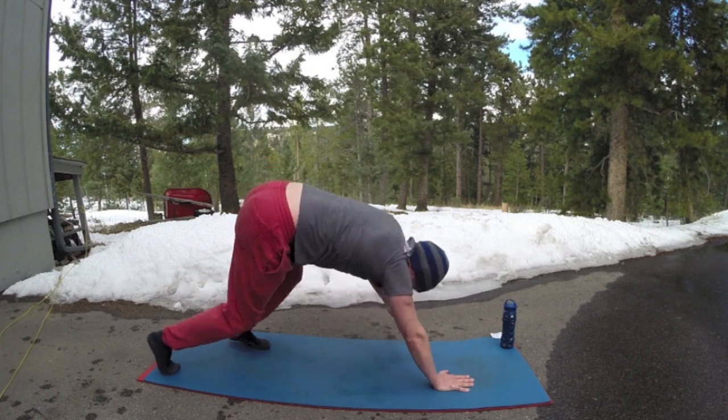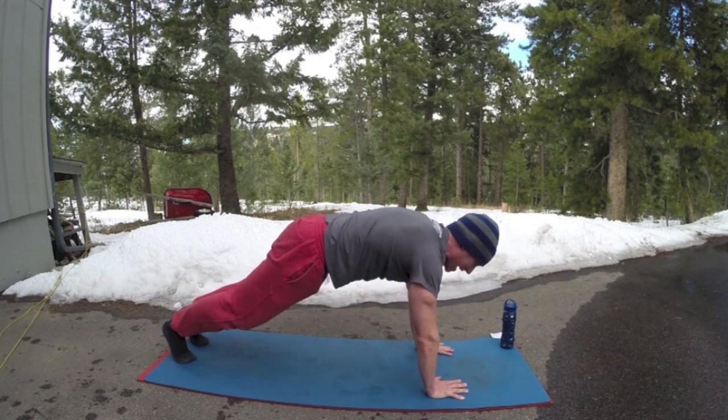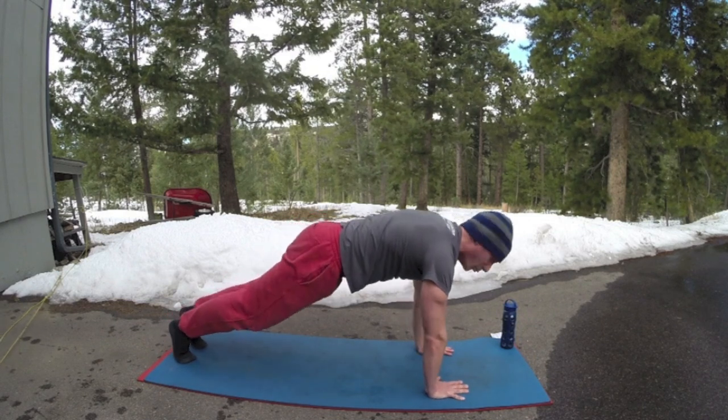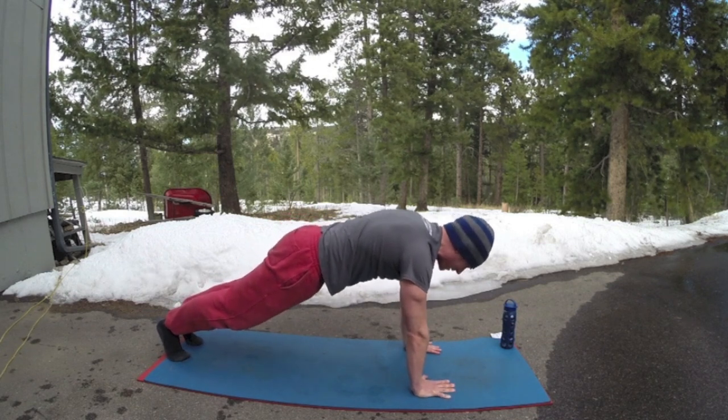Now inhale forward to plank position. Hands are on the shoulders. Got the water bottle on the mat because it's rather windy out today. Windy, windy. Elbows in, shoulders back, press the heels back.